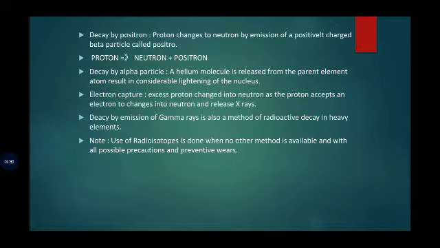The next type of change is electron capture, in which a proton accepts an electron and changes into a neutron. This results in the release of X-ray radiation. Decay by the emission of gamma rays is a method in which heavy metals are broken down into lighter ones by a chain of reactions, in which an alpha particle, helium, is sometimes produced, which breaks the element into lighter molecules, resulting in the release of gamma radiation.